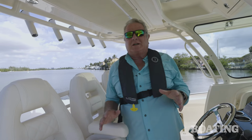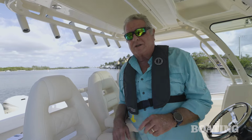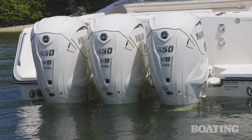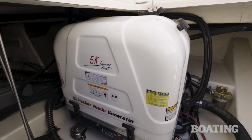Now, in addition to the fishability, performance, and luxury on board, Grady wants this boat to be easy to own and operate as well. That's why I like the flushing port system on the starboard transom. You can hook the hose up to first one, then two, then three engines, and flush them all as easy as can be. You've also got a large access to the bilge below, which gives you easy access to the generator and the plumbing. Grady-White has made this boat to fish hard, run hard, and pamper your guests while you're on board. Everything about it screams to me, let's go to the Bahamas. I'm Randy Vance, and I'm on Grady-White's Canyon 386.